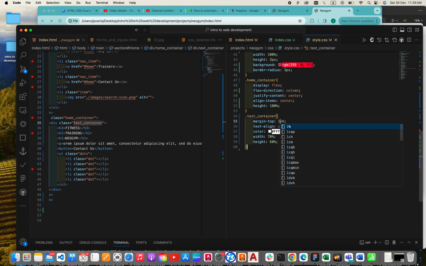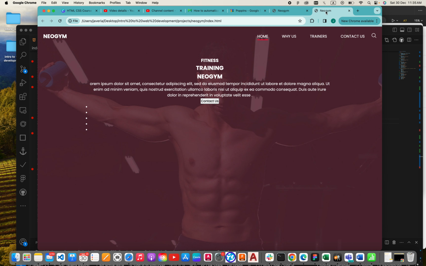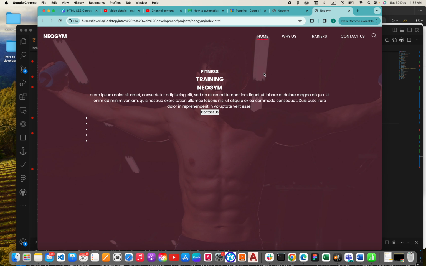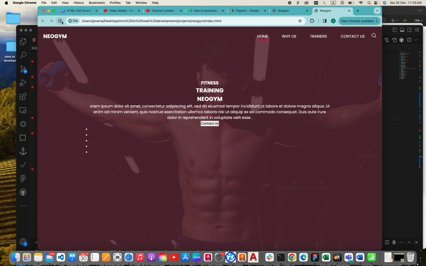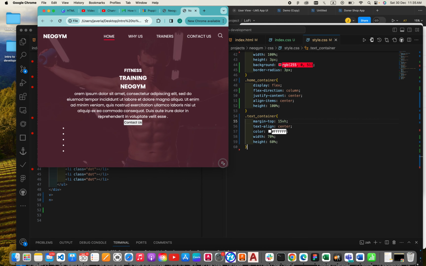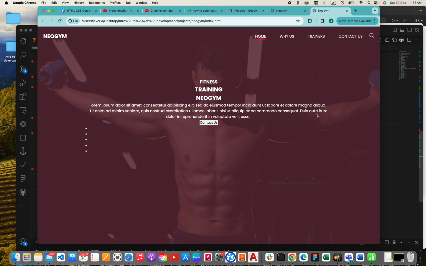So to deal with that, I'm going to define it 10vh. Refresh, and I think we need even more, so I'm going to make it 15. Yeah, so here you can see when height decreases, it's going up.